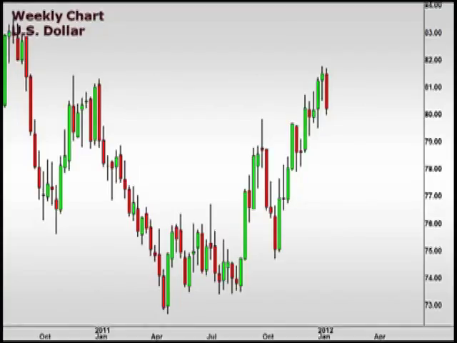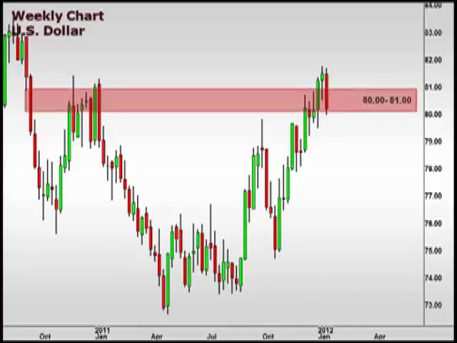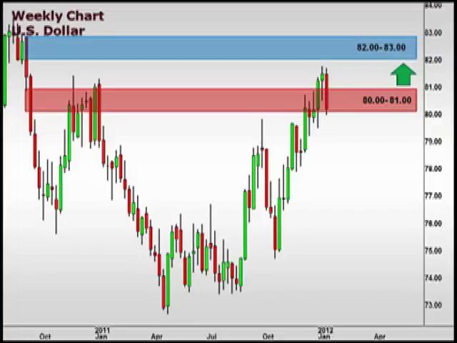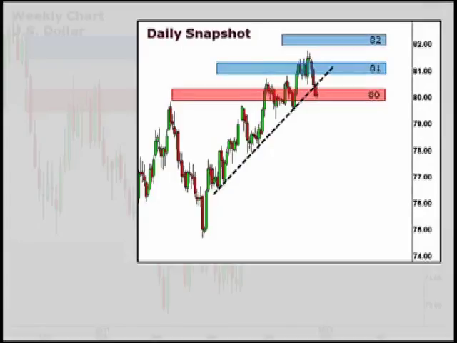Let's start off with a look at the weekly chart of the US dollar index. This is a great way to gain perspective as to how the US dollar has been trading against a basket of currencies. Well, the dollar index ended last week with a test of the 80 support level. Now, failure to hold this level opens the window for further US dollar weakness. A reversal off of these levels should trigger a continuation higher, with the next overhead resistance sitting within this 82-83 focal zone. Let's take a look at the daily chart.